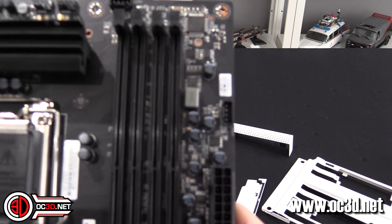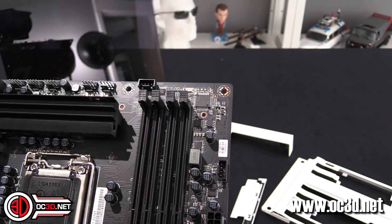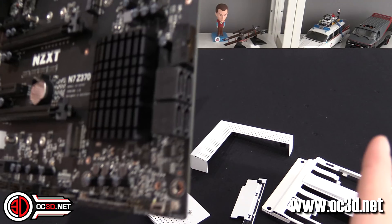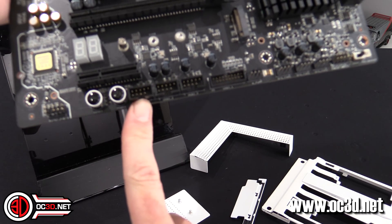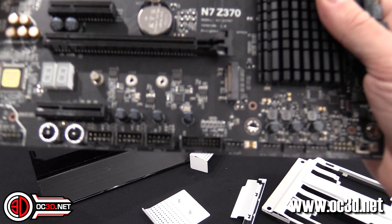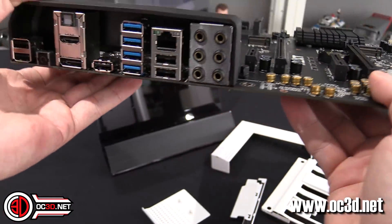Scanning around, you get an LED connector here and an LED connector there — it looks like they're for NZXT connectors, which makes sense, but I'll test them with normal RGBs in the main review. You get four SATA ports down the side and a USB 3 header. Down the bottom you get another USB 3 and three — yes, three — USB 2 headers, so you could have a power supply, AIO, or hub connected and still have one left for your case front-panel USB. There's also a reset and power switch header down the bottom.